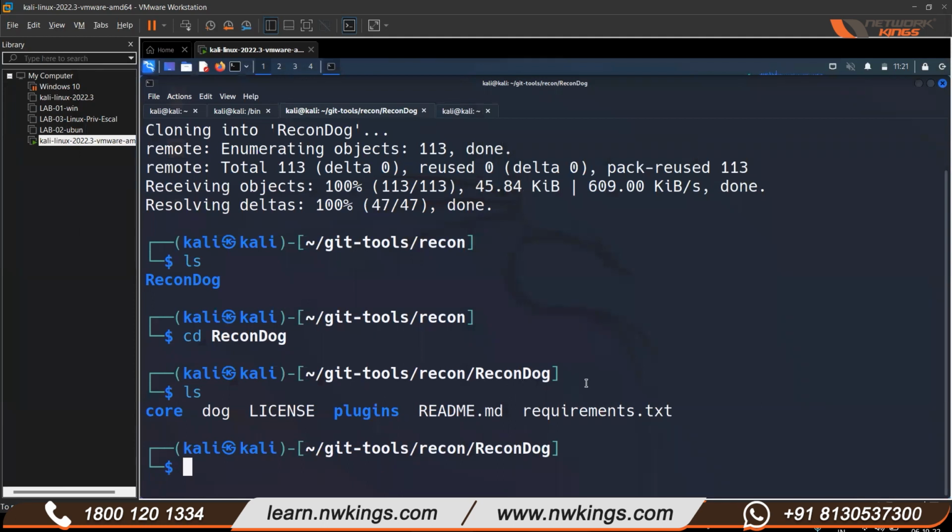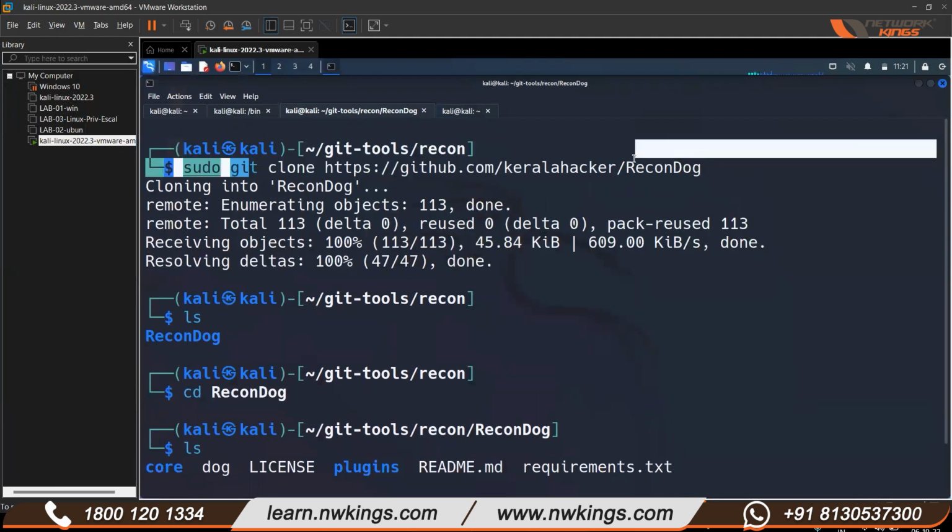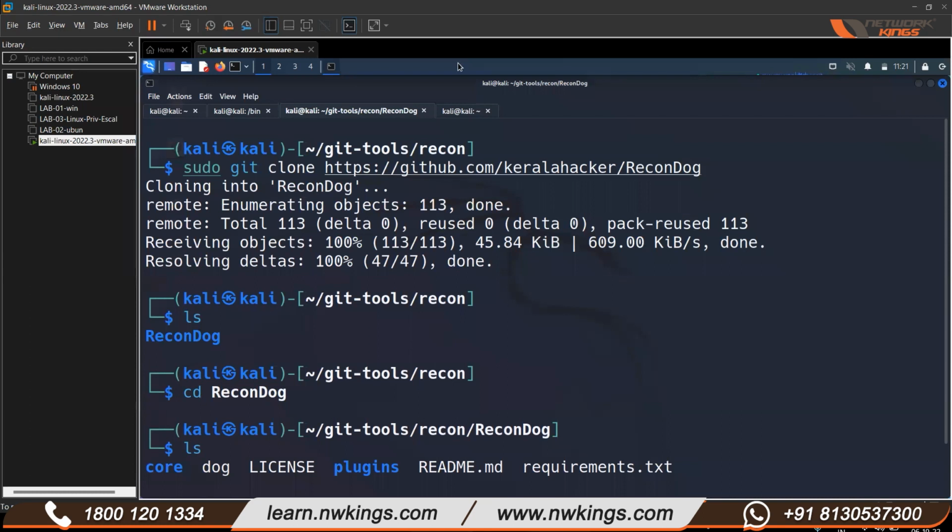Is there any doubt with how to clone this and what I did right now? Because it is very fundamental to know in cybersecurity, or if you are using GitHub. Should I show one more example? Because tomorrow onwards, I will be asking you guys to bring those tools from my GitHub repository, so you have to do that. I will not repeat this again and again because it's very simple. If anyone has any doubt with this particular example, I can show you one more time.